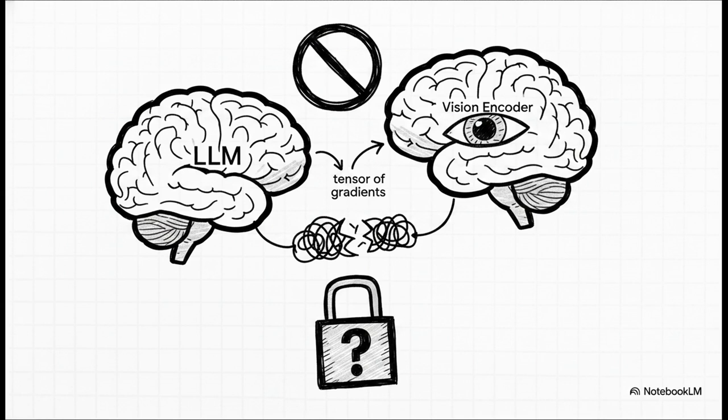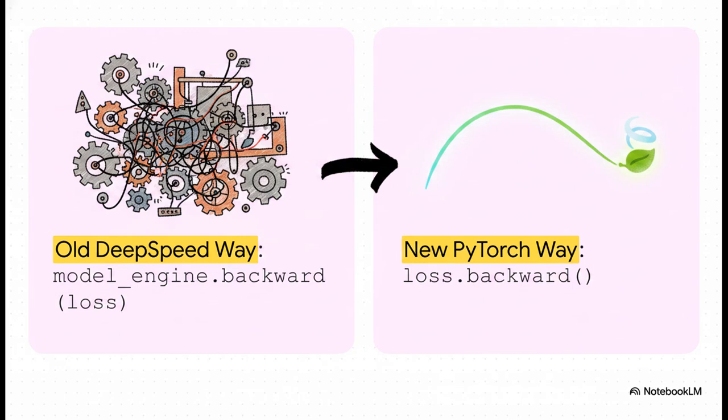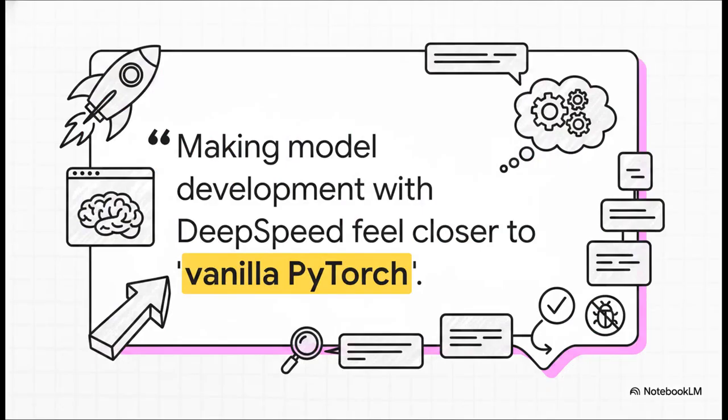It was a mess. And wow, this slide just says it all, doesn't it? I mean, just look at the difference. On the left, you have the old, kind of clunky, DeepSpeed-specific way. And on the right, that's just clean, simple, native PyTorch. You can now build these incredibly sophisticated training patterns using the exact same command you already know. It's just that simple. DeepSpeed takes care of all the crazy parallelization stuff in the background, so you don't have to worry about it. This quote here really nails it.